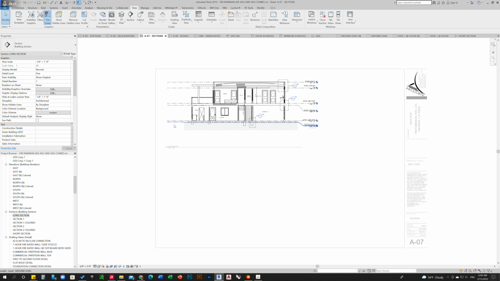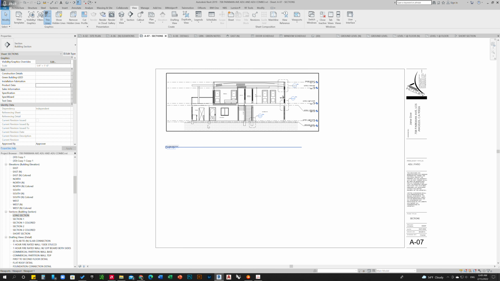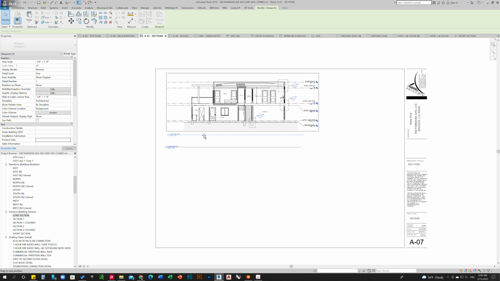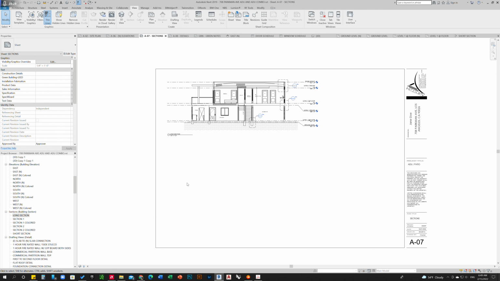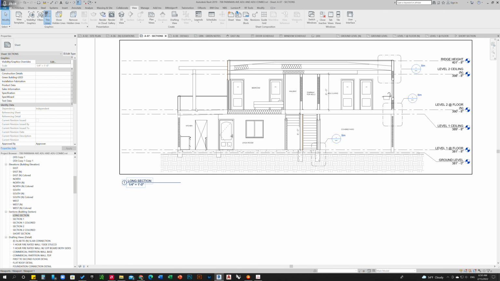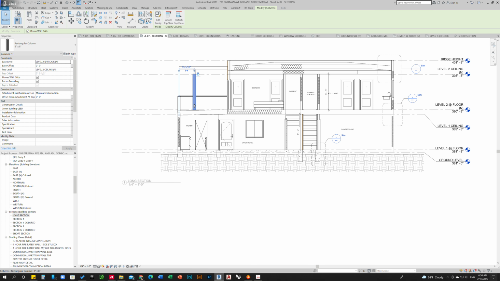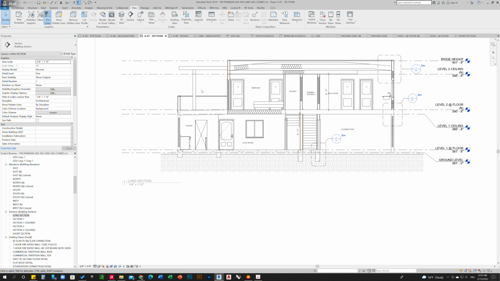My short section is going to be pretty much the same. So maybe at this point I have enough information on this, so I may get away with one section.